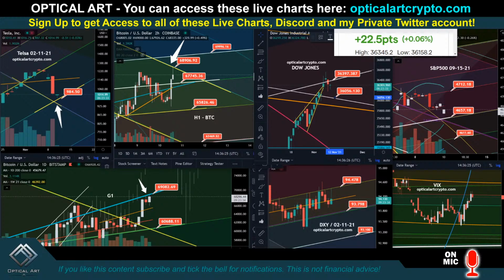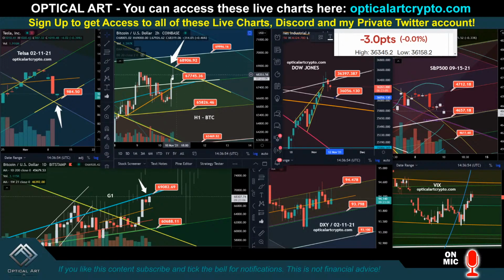What would cause a chart to become invalidated? Well, there's support and resistance levels. Resistance levels will be broken eventually. You can see we got rejected right here at 68,900. Well, that's where you enter your short. You'd come down, and if you want to get out of your short at 67,745, fine. Yeah, it is possible this will break. Every single support and resistance level is eventually going to break. It doesn't mean it's invalidated. This is accurate. We hit this point, we got rejected. If you get above it, this will be support when you come down, so that's when you long. So I don't know what you mean by invalidated.